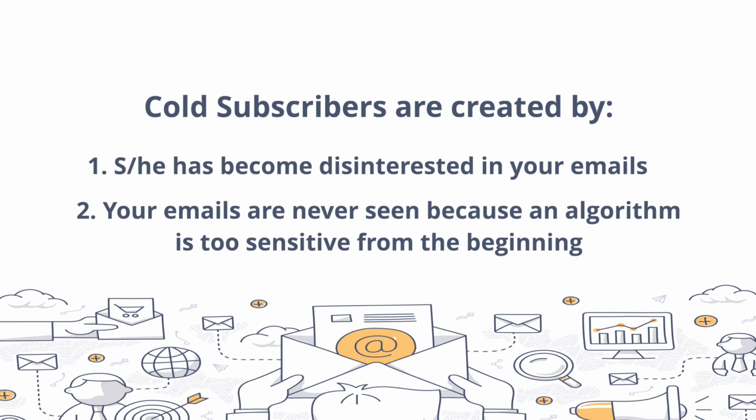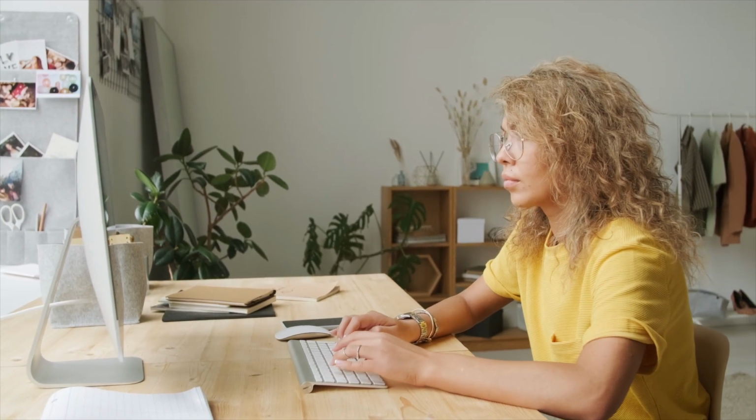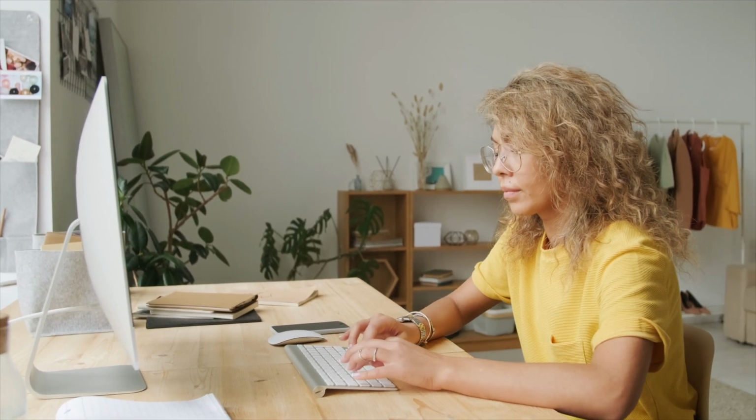Two, your subscribers can go cold because they never see your emails to begin with, because a specific algorithm is too sensitive. I know this will come as a shock, but algorithms make mistakes. And sometimes emails that are wanted end up in the junk or spam folders anyway, and subscribers forget about them. Because of this, you never know which subscribers genuinely went cold. You work hard to build your email list, and you don't want to just delete them until you know for sure that they don't want to hear from you anymore.